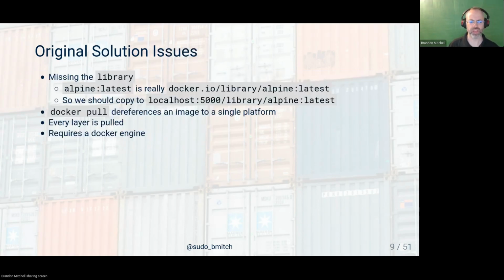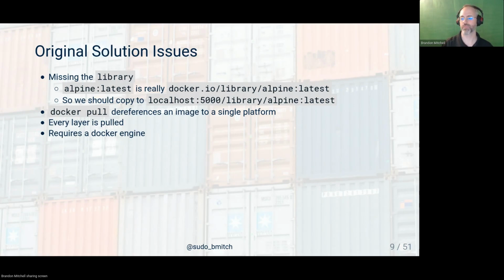One, if you've never seen it before, the namespace on all the Docker official images is library. And so when you pull alpine:latest, what you're really pulling from is a repository named docker.io. It's actually slightly different, but I'm going to breeze over that little detail there. If you tell Docker to pull from docker.io, you're pulling from Docker Hub. And /library is that little prefix to all the Docker official images.